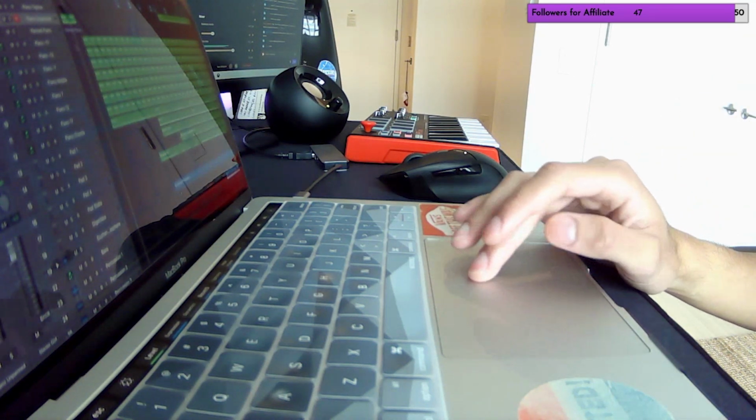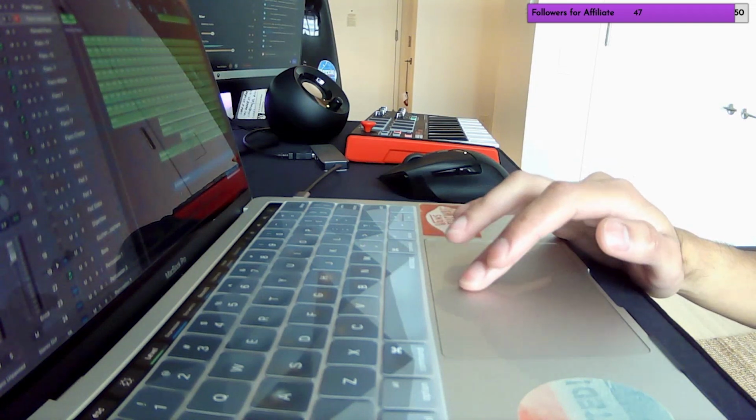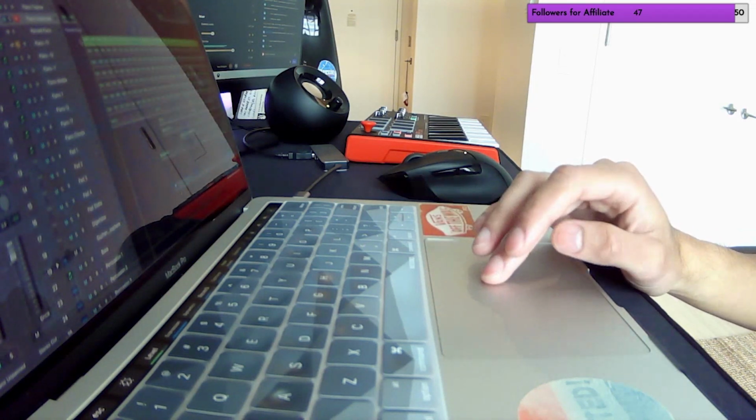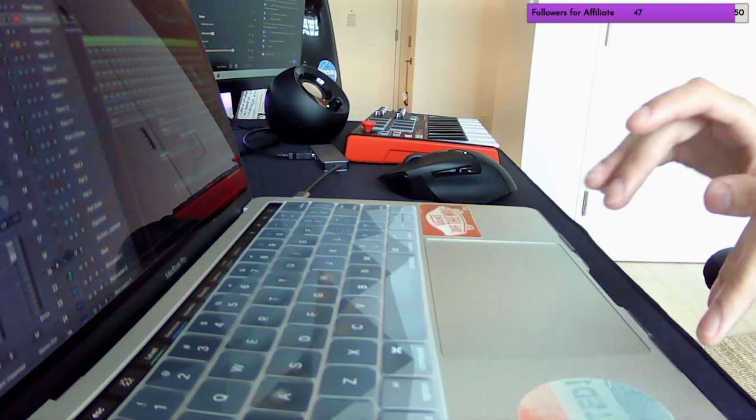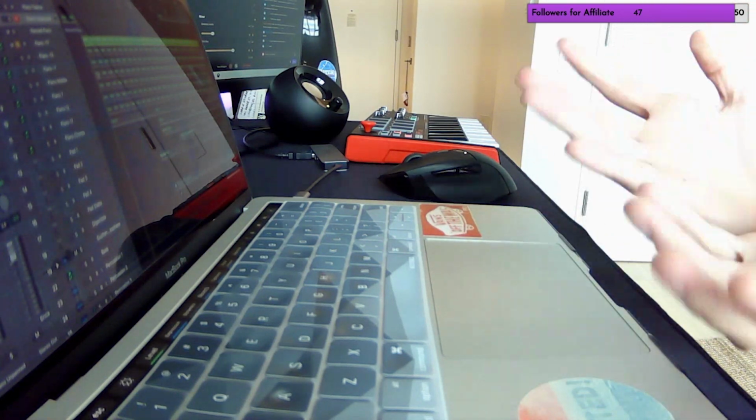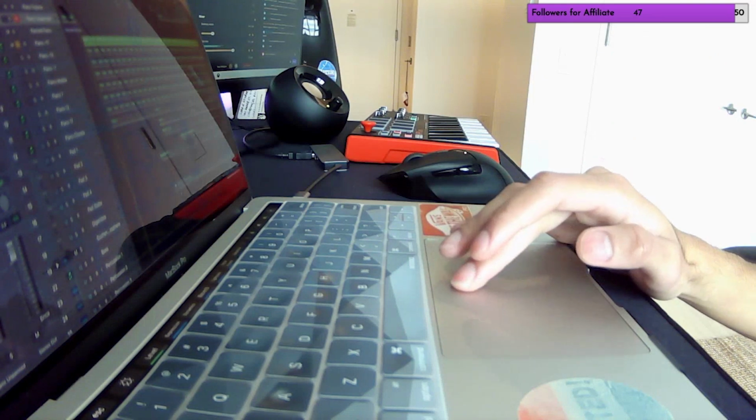So what I did was I have everything panned to either the left or right, and I have all the individual notes of that piano thing just kind of exploded. So here, we'll build it.